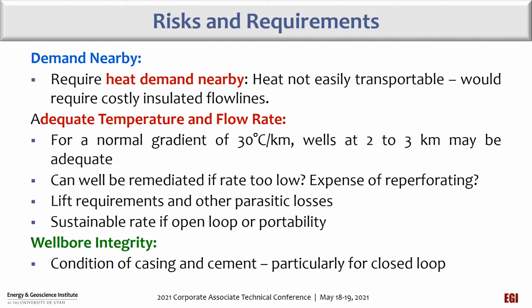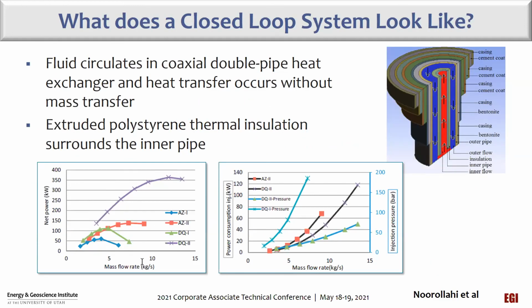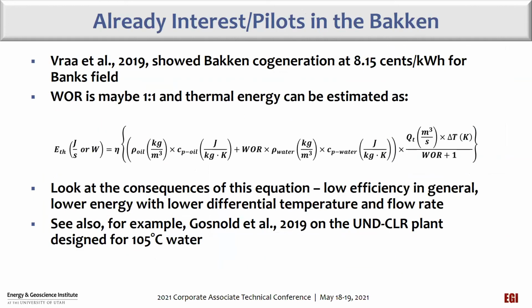And then certainly you need to consider wellbore integrity. That's particularly the case if you're looking at some of these closed loop concepts. That's why I'm personally more in favor of open loop, directly producing and having portability of your conversion system so you can move it from location to location. Basically, this is demonstrating what a closed loop system could do: an insulated concentric internal tubing, where you're pumping down the annulus with cold fluid and producing up the tubing with heated fluid. But it's like any other net present value type of consideration. You need to look at your power production and your power consumption, and make a judgment on whether or not it makes sense in your situation. And there are a lot of situations where it can make sense.